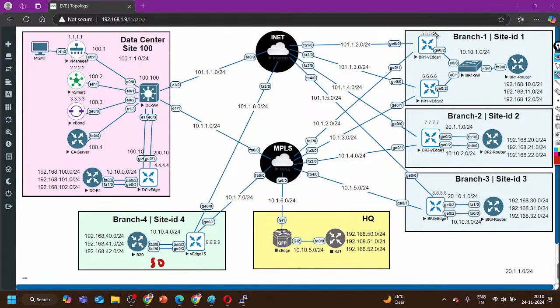So VPN 50 is also here, also here, but I don't want to advertise that to these sites, because this is for the guest in branch 4 only. So how can we limit a VPN to the local site? With the help of VPN membership.